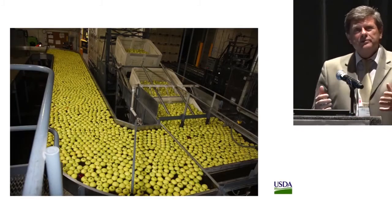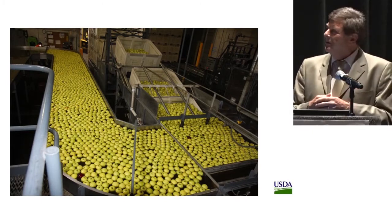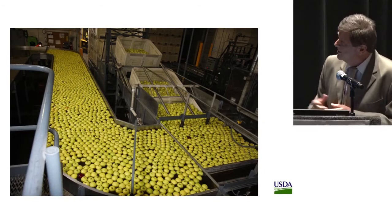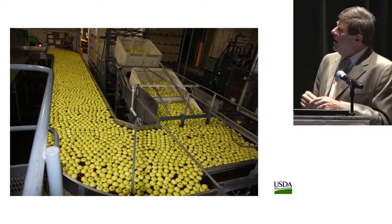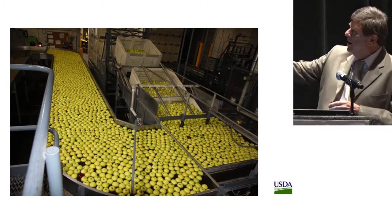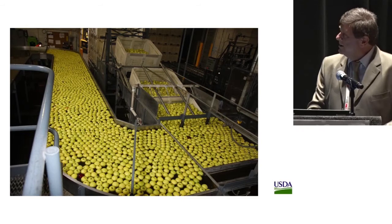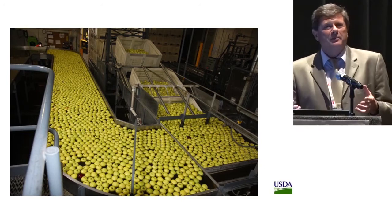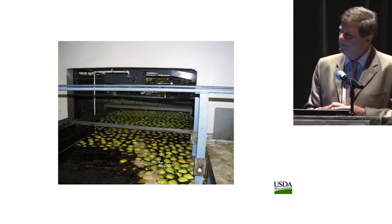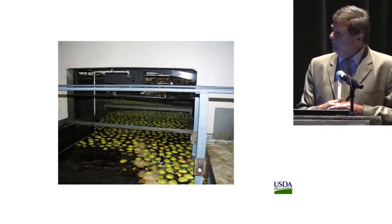So the apples, after they are stored, or sometimes actually straight from the field, are brought to packing houses and they are unloaded, like in this case, from the plastic bins, and they are handled in water. So all those lines are lines with water and the apples swimming in them. If you unload a certain number of bins, after a while, this is what you will see, that the water doesn't look very good. And it's again another point for cross-contamination.